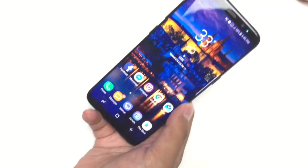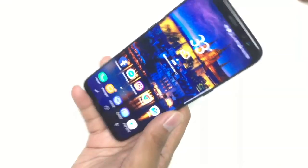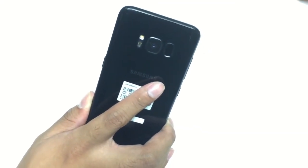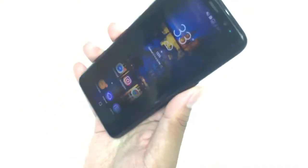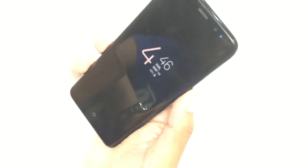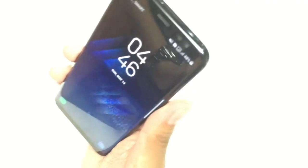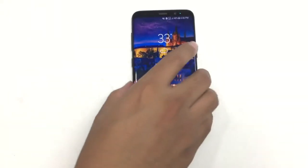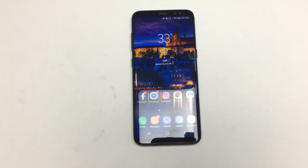Kung nakita nyo rin, napansin nyo kung bakit siya nag-unlock, hindi ko pa pinipindot yung fingerprint sensor sa likod. That's actually a face unlock. So, yes, the face recognition. Pipindutin ko lang yung power button dito. Nakita niya ako, automatically mag-unlock. It also comes with an iris scanner if gusto niyo pa ng dagdag na security. For the face recognition, it's very effective. Yes, very effective. Sobrang nainis na nga ako sa smartphone na walang face recognition.